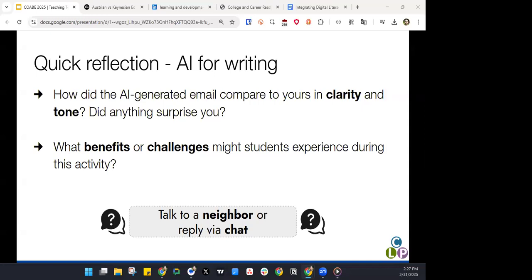Any other reactions? Just that you can change the level of casualness or professionalism. And if you don't like it, you can click and do it again and again. Yeah, sure, give it feedback. Tell it to change the tone, the style, the length, the level of detail, the level of complexity.